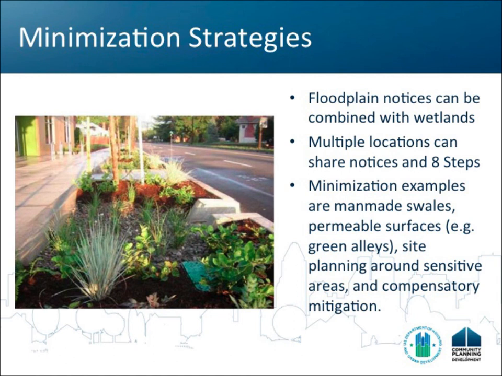That can be fee in lieu mitigation, which is basically you give the state an amount of money and they promise to use it for restoration at a later date. Or you can do compensatory mitigation where you actually buy and create a wetland at another site, hopefully in the same watershed, but not always.